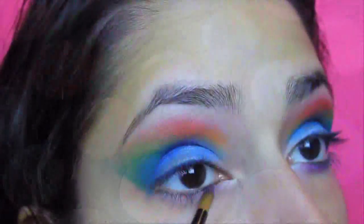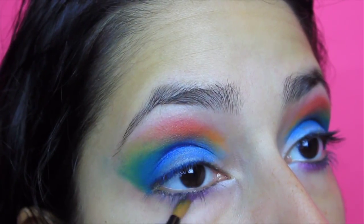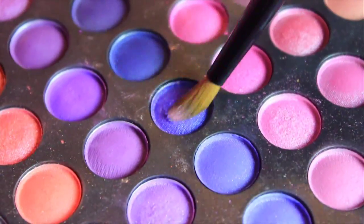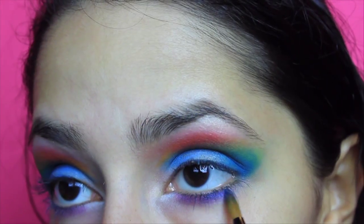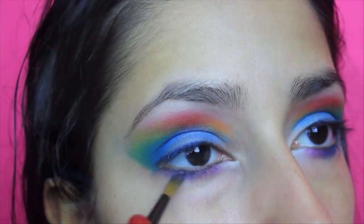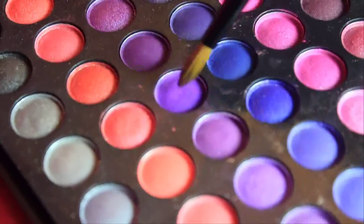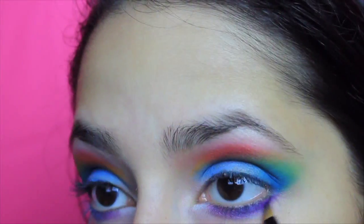Next, I apply a shimmery purple shadow to the lower lash line. Then on the outer corner of the lower lash line, blending it in with the shimmery purple shadow, I apply a shimmery navy shadow. Then beside that navy shadow, I apply a darker purple shadow, extending it past the lower lash line and blending it in with the outer V.